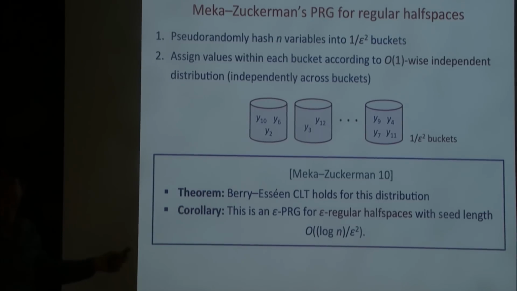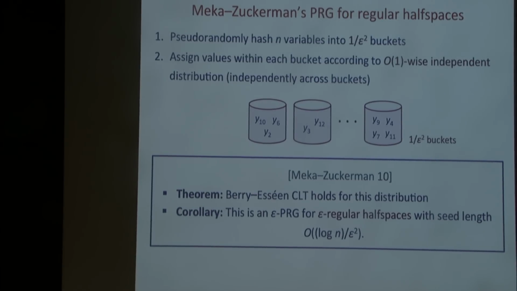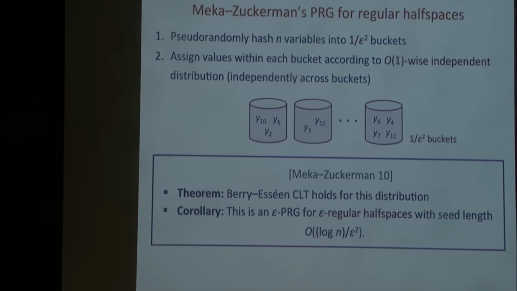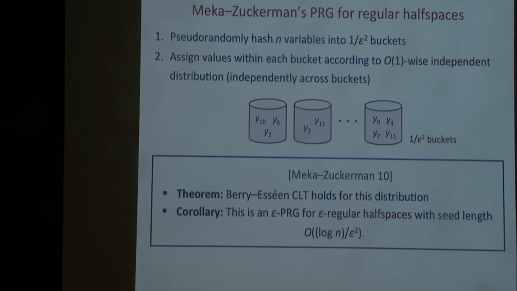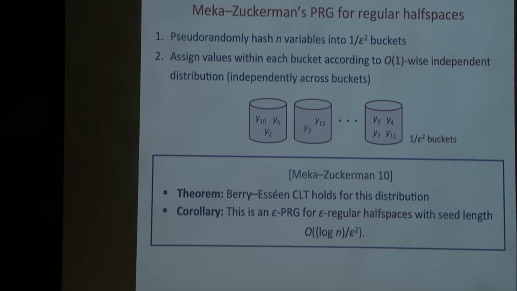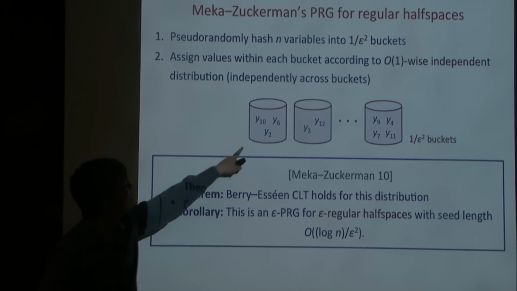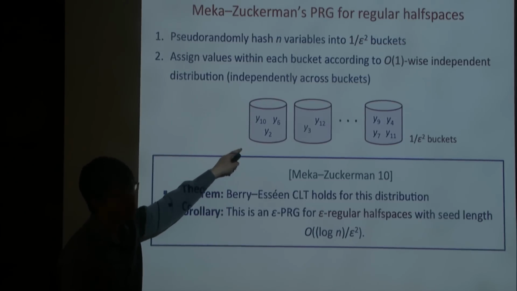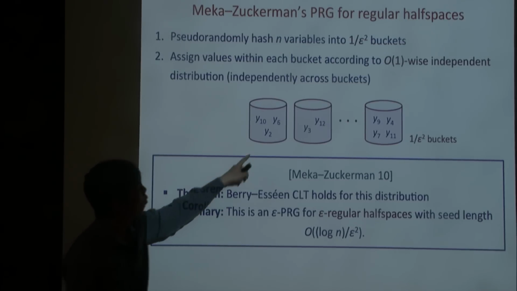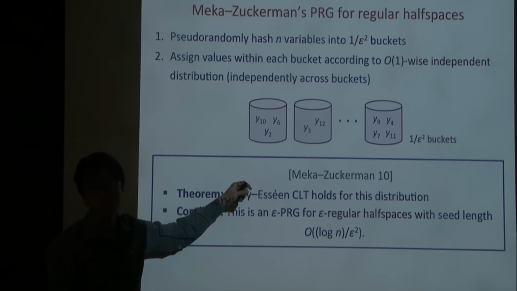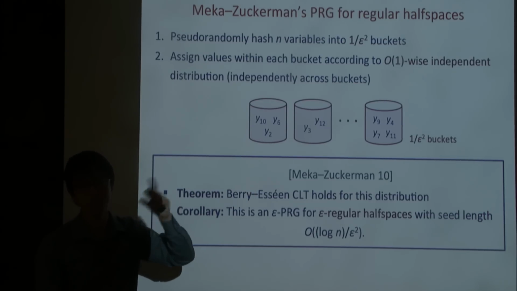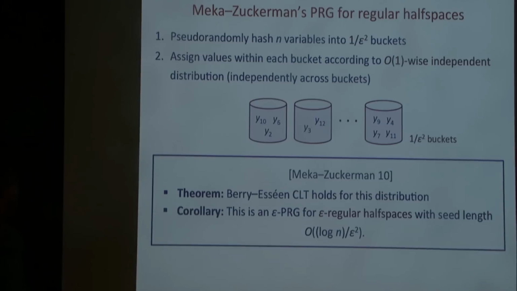So the same proof applies under this Meka assumption? Right. You can think of it as a strengthening of the Berry-Esseen theorem, if you like. No, I wouldn't say so. Yeah, it's very clever. It's a reduction to classic Berry-Esseen, over 1 over epsilon squared many variables. So think of each bucket as a mega variable. And indeed, I'm doing things independently, which is what Berry-Esseen requires.